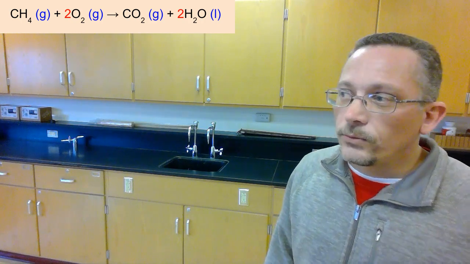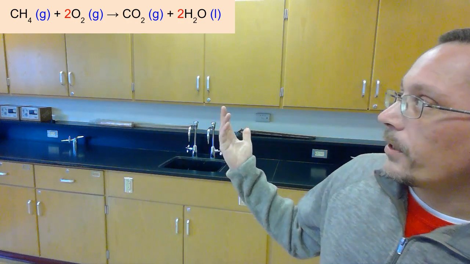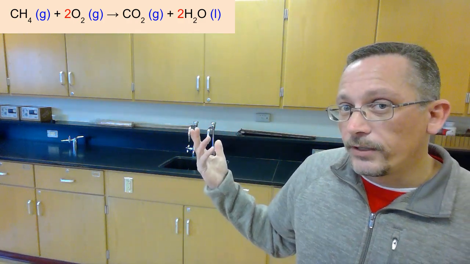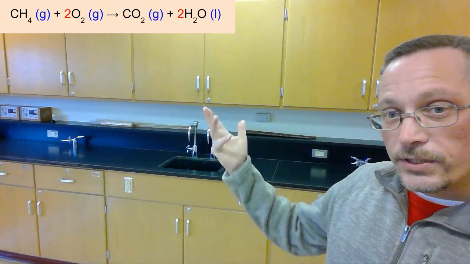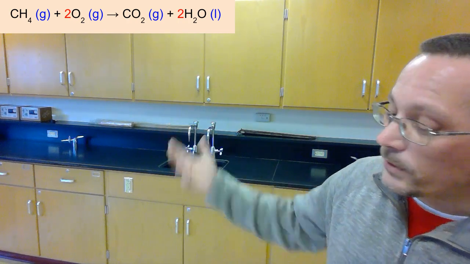And just like in math, if you have only one x, you don't write 1x, you just write x, right? Look at my carbon dioxide there. There's no number in front of it, which tells me there was just 1, okay? So you can see the coefficients there. You can see the phase symbols there. And let's talk about what I'm going to ask you to do a little bit.